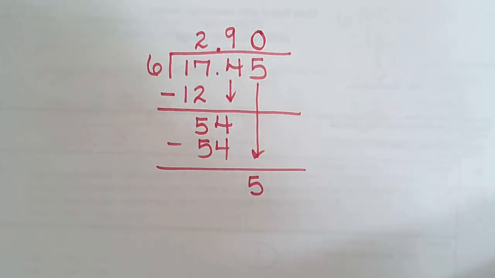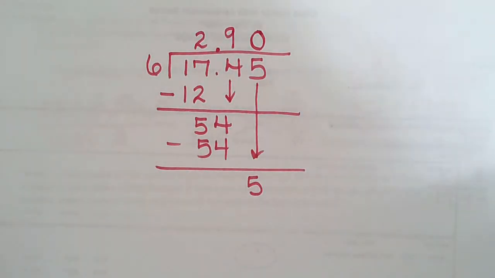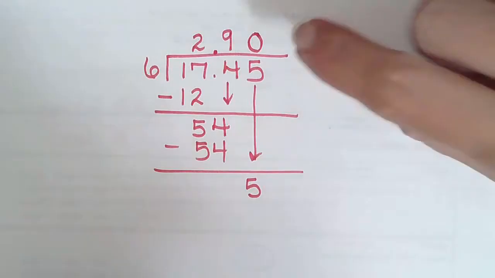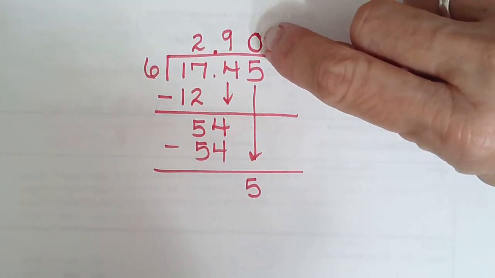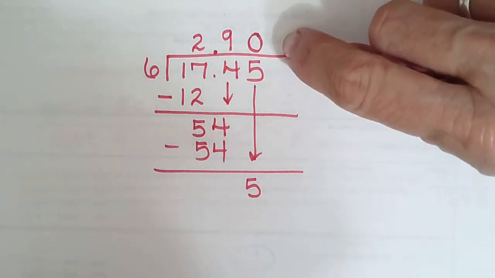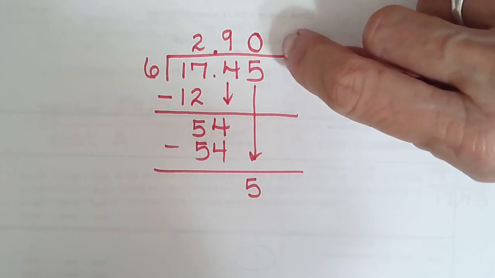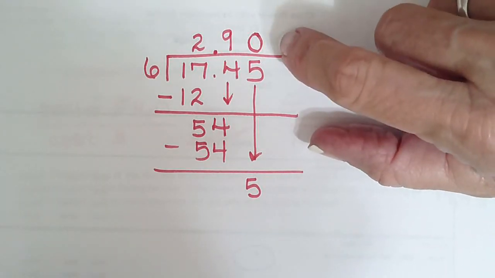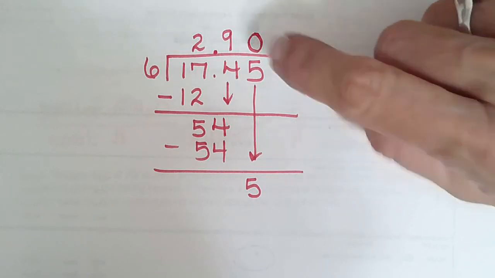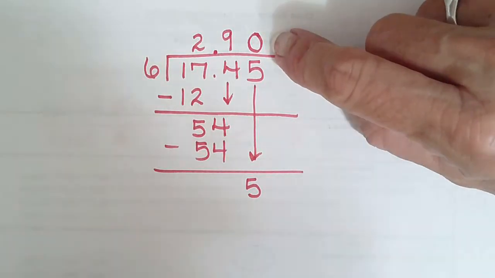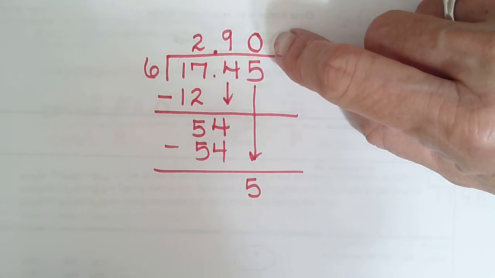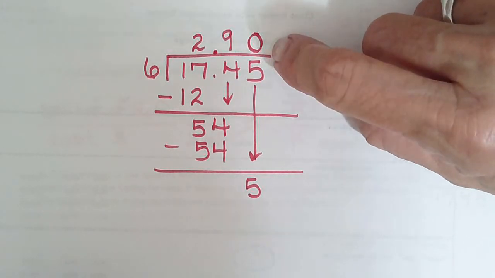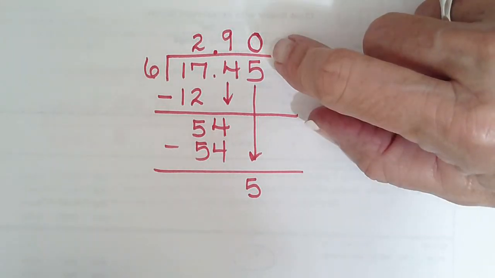This number didn't end. So on dollars and cents, when it doesn't end, you have to take it out another decimal place until you can tell if this is going to stay 0 or become 1. So remember, if the next number is 5, 6, 7, 8, or 9, this becomes 1. If the next number is 4, 3, 2, 1, or 0, it stays 0. So I can't stop and write 290 because if that next number is 5 or larger, it's going to actually be 291.